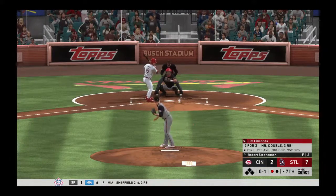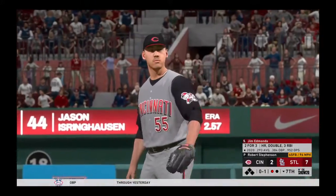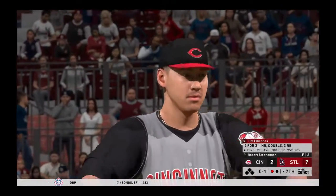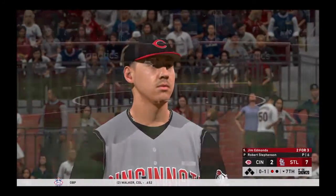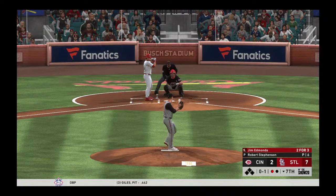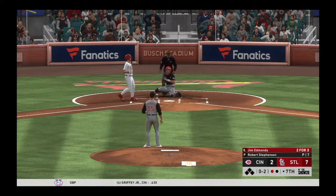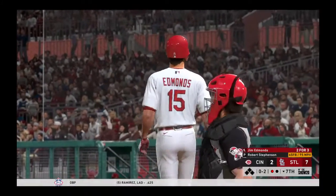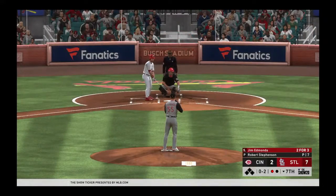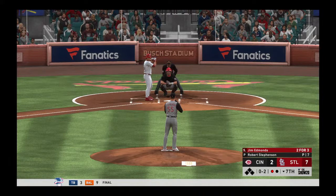Now batting, center fielder, Jim Edmonds. He will take strike one on the fastball here. No balls and a strike. Bases are empty, one man out. Swing and a miss. Edmonds is 0 and 2. Jimmy falls behind here 0-2. Two mid-90s fastballs right there that he doesn't seem to think he can catch up to. I wouldn't be shocked if he came right at him again with another good one.